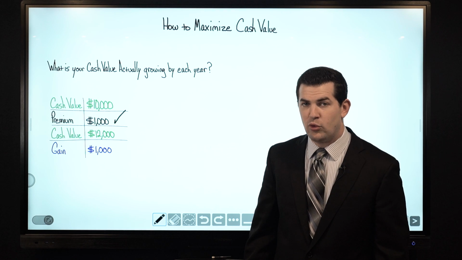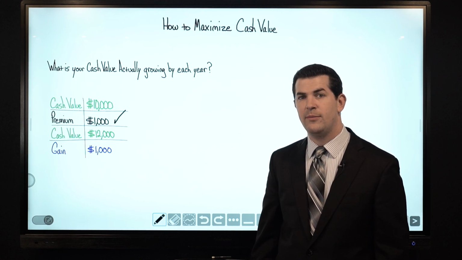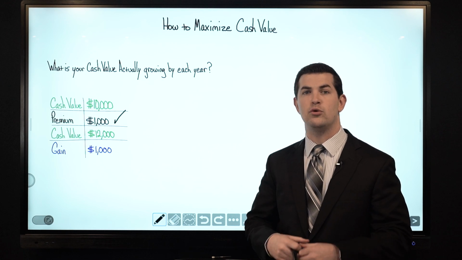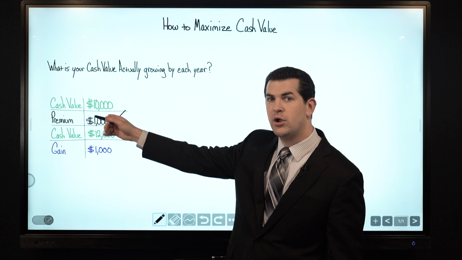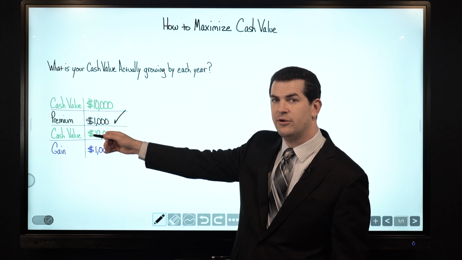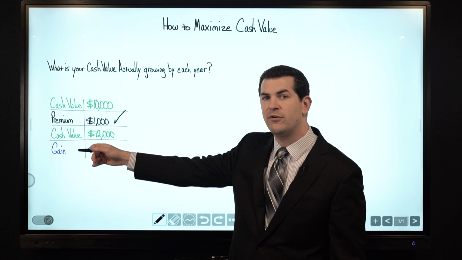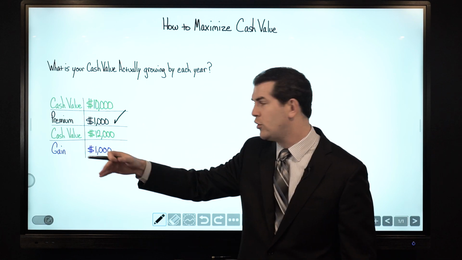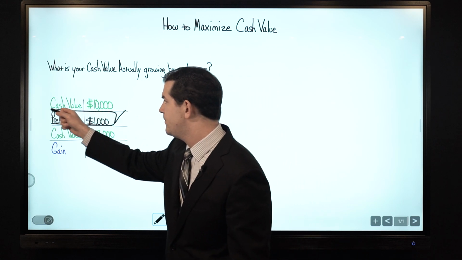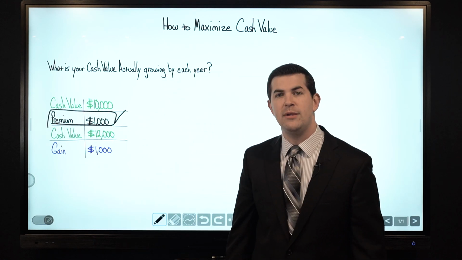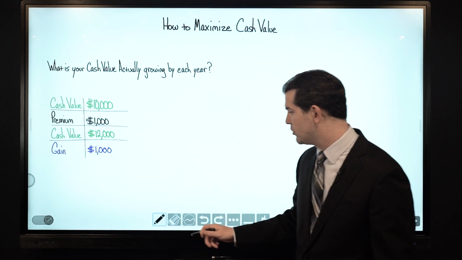The reason why is because we have to factor in the $1,000 payment you have made. I emphasize this point because this comes up quite a bit when it comes to whole life insurance. Many times people believe or are told you had $10,000 and your policy grew by $2,000 this year. It grew from $10,000 to $12,000. However, what is sometimes neglected or brushed over, or people find out after the fact, is that the premium payment was not considered.